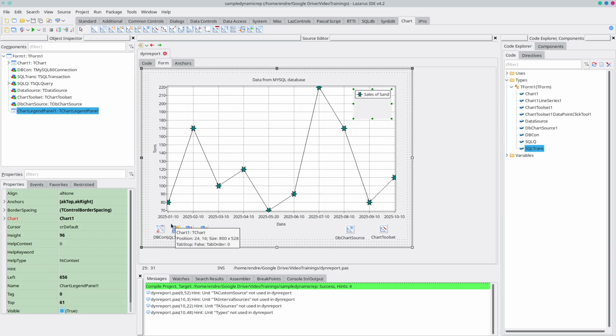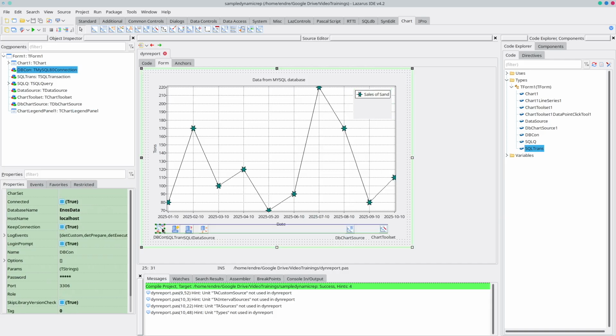If you want to access a database, depending on what kind of database it is, you can use the data access components related to that database itself. Because I was using MariaDB, which is similar to MySQL databases, I can use the MySQL connector here. So I have this SQL connection object set up.